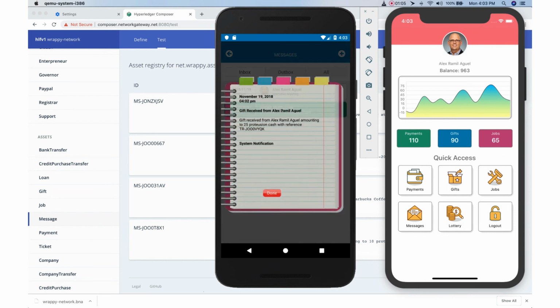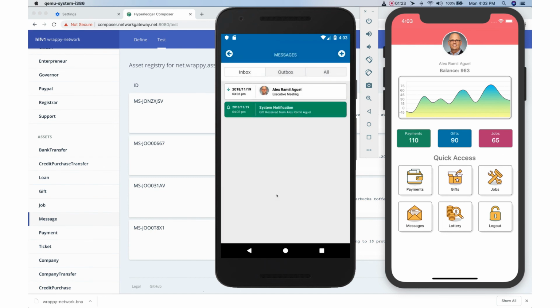And basically he can open this and he can get the details of the message with the details of the gift and the reference to the transaction number, as well as the amount of protection cash that has been performed in the transaction. So it contains both the peer-to-peer messaging as well as the system-to-peer message. So this will serve as a central repository for all kind of messages.